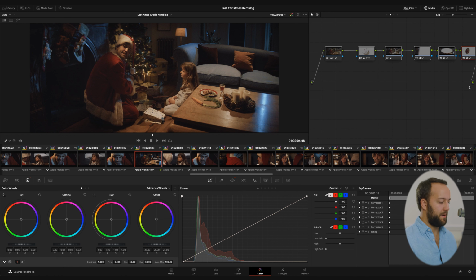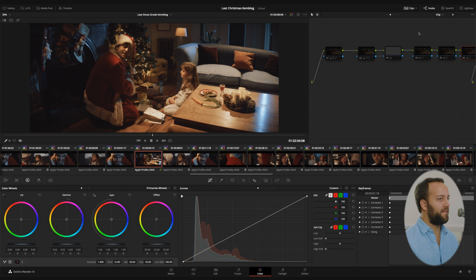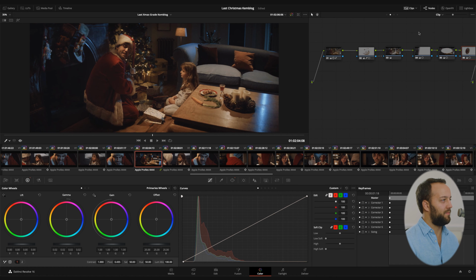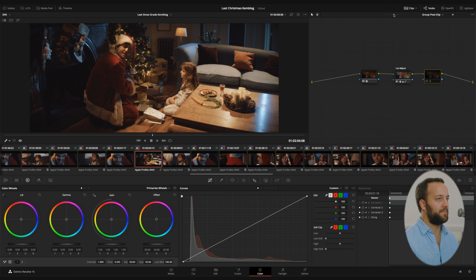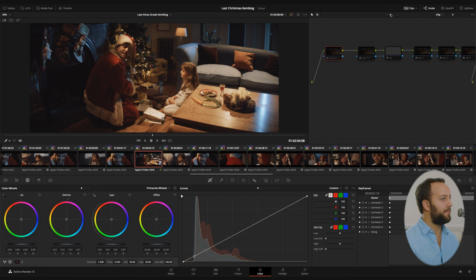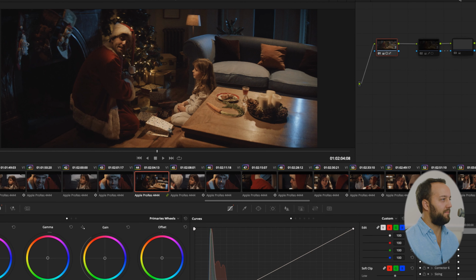So I want to move at pace. I'm just going to quickly disable this, and you'll start to see now the sort of fine level of polishing that goes into wider shots to get them where you want them to be. So turning everything off, let's just turn things on one by one. This is just the LUT, which will be on the group post-clip level. And then specific to the clip, we have darkened it.